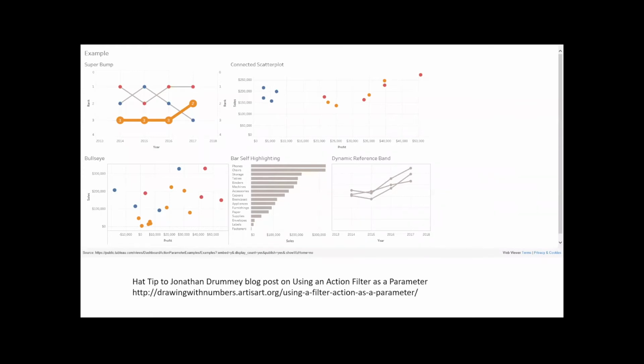So let's say we hover over a mark, we want to do something to that mark when we hover over it. We can highlight and we can filter, we can have URL, but there's nothing that allows us to change like the mark type or do something differently to that mark when we hover over it. But by doing some data manipulation and using some of the features that are existing, we can manipulate that to create something new.